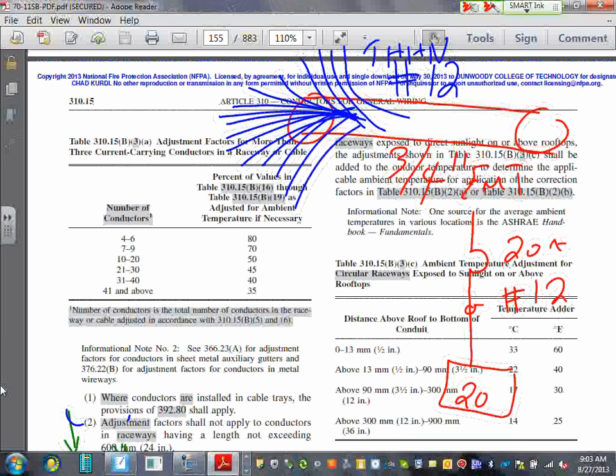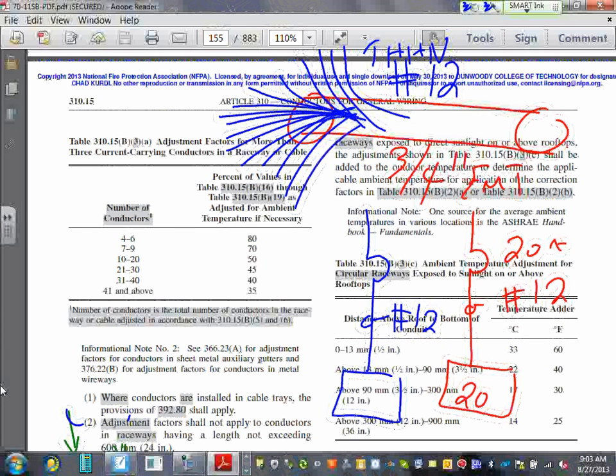Now, let's see what happens under abnormal operating condition. Here's abnormal operating condition. So, number 12, abnormal operating condition. What is an abnormal operating condition for number 12? You put that in 3/4 inch, you jammed all these conductors together, and you went to this. That would be 20 amps worth of lights or receptacles on that circuit. Okay, so to do that, for 20 amp current carrying conductors, we're right here.